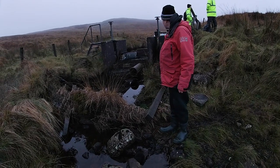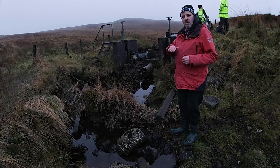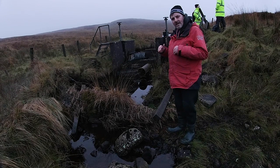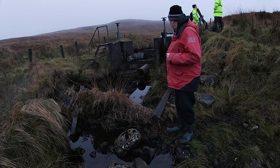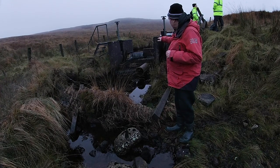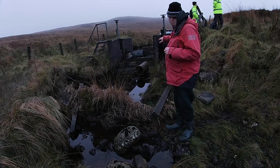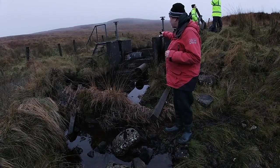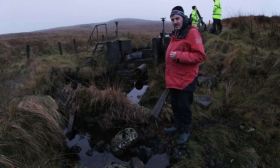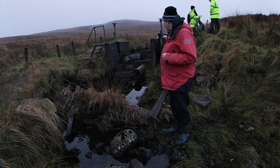Now, the other thing you can see here is the shape of the weir. As I said already, this is a compound thin plate weir. So what we see here is that we don't have a simple rating curve. Instead, we have rating curves that are superimposed upon one another. As we go above the lowest notch, the stage discharge relationship will change. And once again, if it goes above the highest notch here, we see another change in the stage discharge relationship. Now, fortunately, it doesn't go above that highest notch very often.